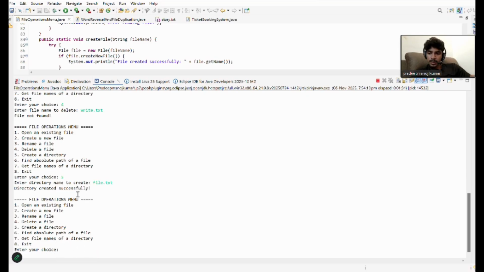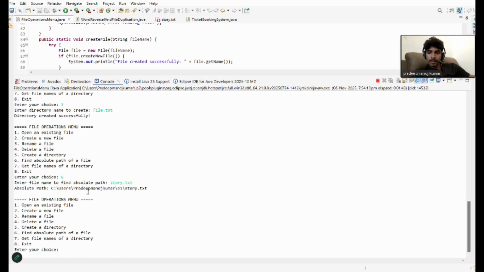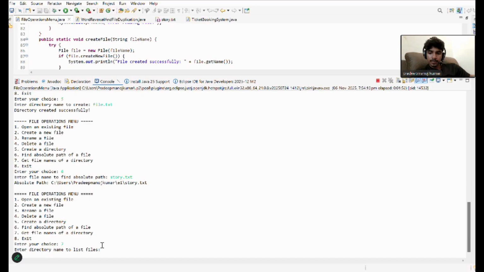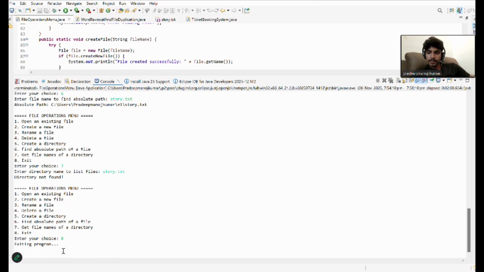Directory created successfully. And find the absolute path of the file. The path of the file. And get the file names of a directory. Seventh one. And eighth one, exit. That's it.